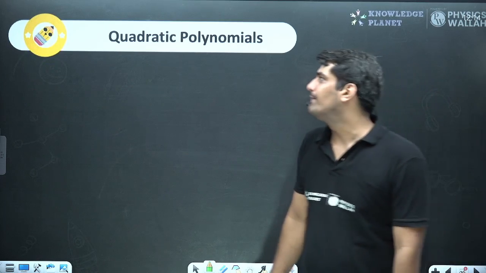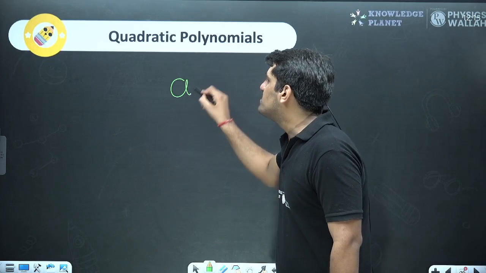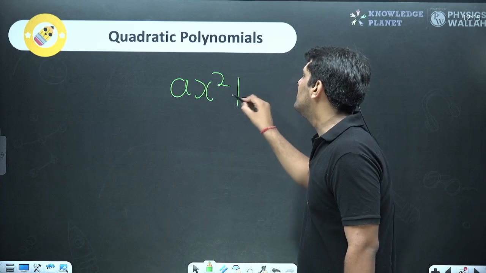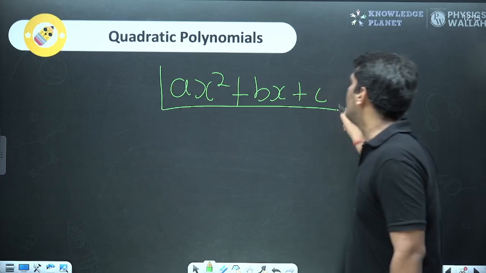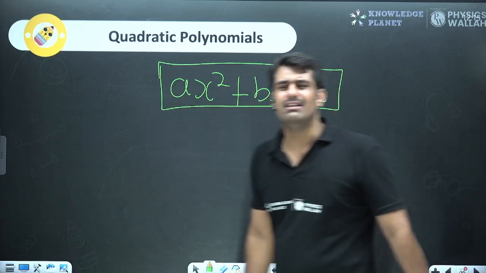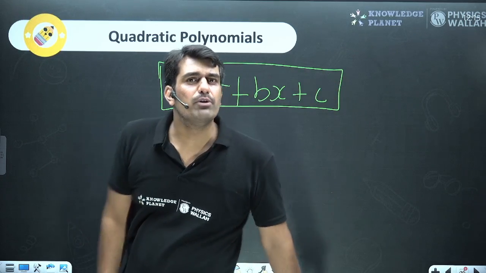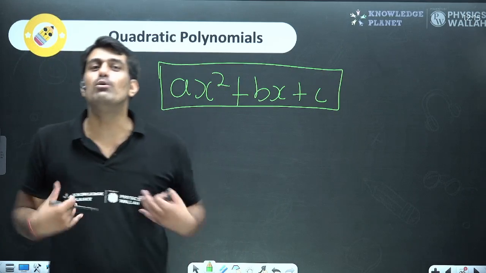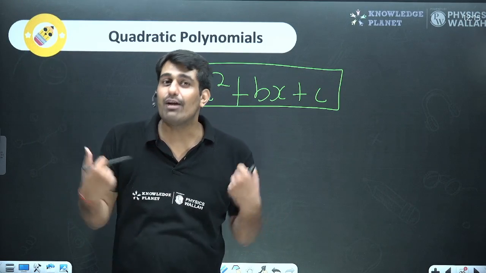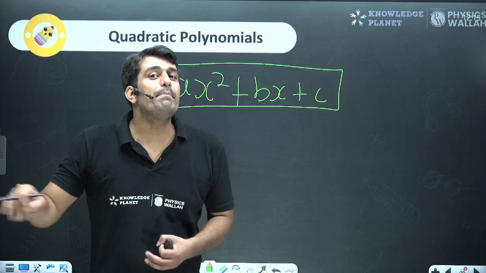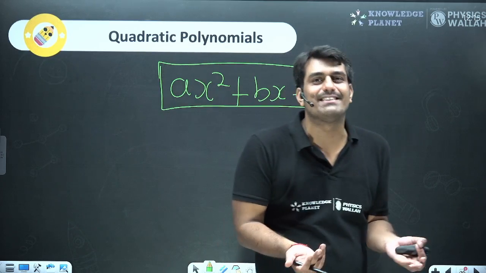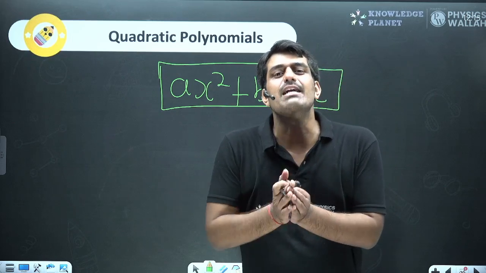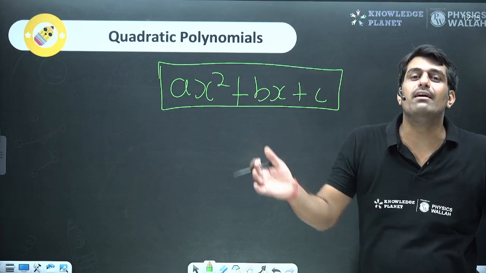So if we have the degree as 2, we have quadratic polynomials. This is the simple thing. In quadratic polynomial, the general way of writing it is this one. This is called the general form of a quadratic polynomial. General form? Yes, general form. You have learned in biology, we are Homo sapiens. Sapiens is basically our species. There are other species of this as well, Homo erectus. So we have different creatures which come under the same genus.